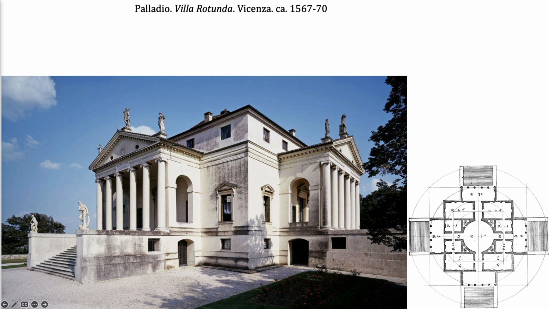Sometimes as we're studying art history, we get that sense of, okay, this is the date. Raphael dies in 1520, therefore everyone's doing something entirely new. That's not quite the case, right? Some artists maintain earlier traditions or earlier styles. Some artists are more quick to change to newer styles. It just shows that it's a complex conversation happening, and not everyone's on the same page at the same time, right? So this is done in 1567, 1570.